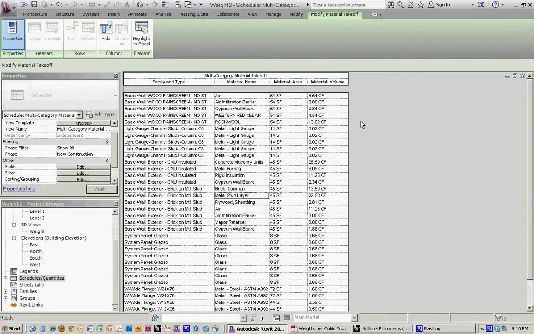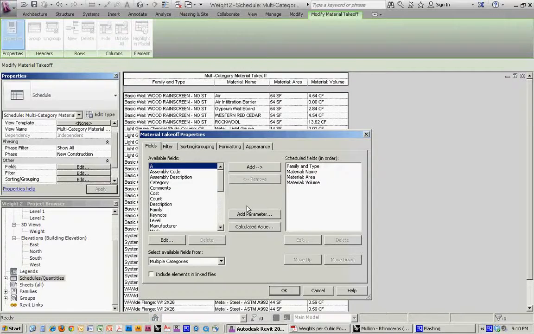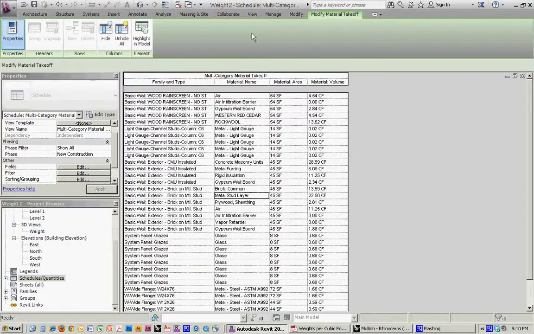Now what we want to do is create a parameter so that we can input the weight for each material and then use that to calculate with the volume to find a total item weight. Now one way to do that would be to go to Fields, Add Parameter, but that's actually going to be a little bit too limited and it's not going to get us the kind of parameter that we need.